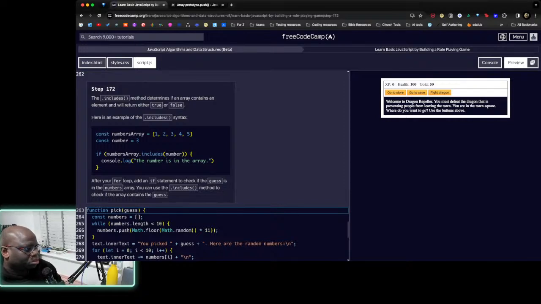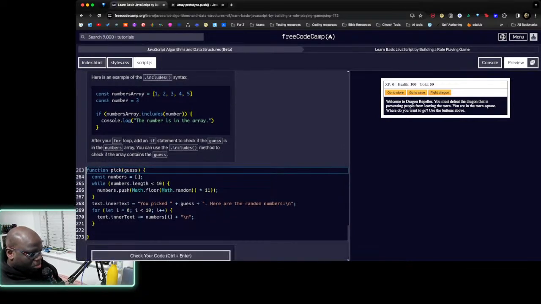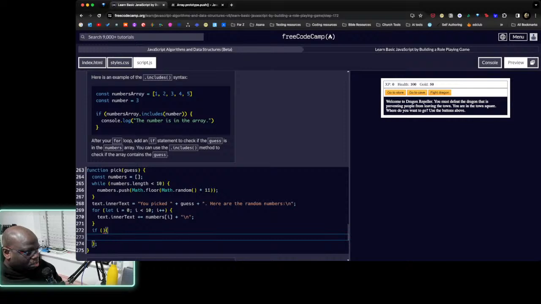Cool. That's cool. So the dot includes method checks if an array contains a given element. That's quite cool. Alright, so at this point, if, so, yeah.